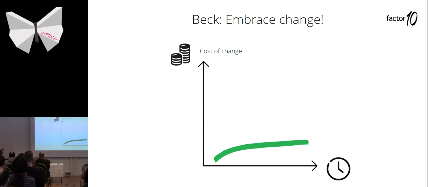Things will change, requirements will change, your knowledge will change, your models need to change, and adapt the methodologies and everything you do to the fact that things change. And to be able to do that, we need tools. Test-driven development is one of those tools that allow us to embrace change.